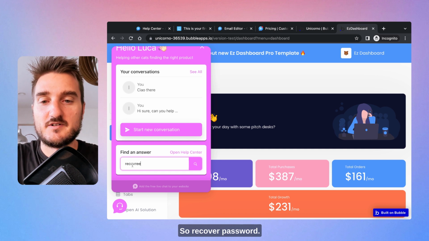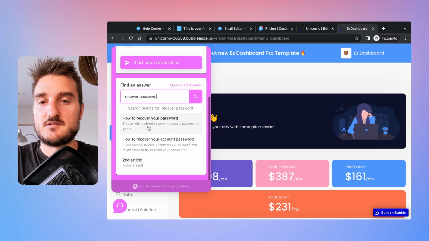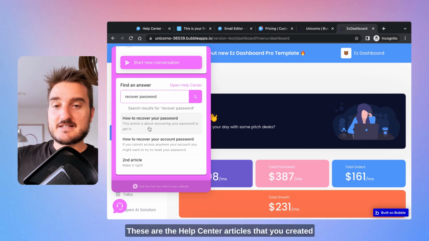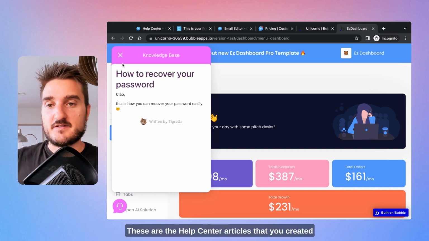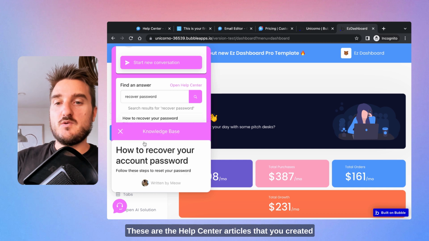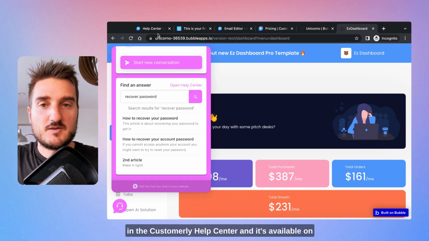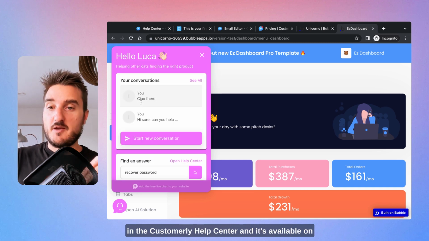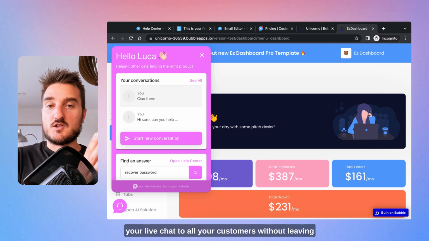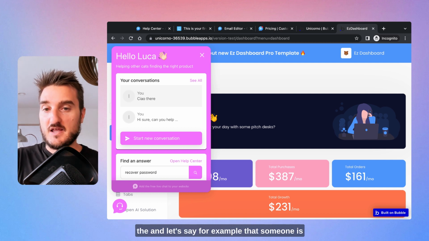So recover password. Here we go. These are the Help Center articles that you created in the Customerly Help Center, and it's available on your live chat to all your customers without leaving the app.